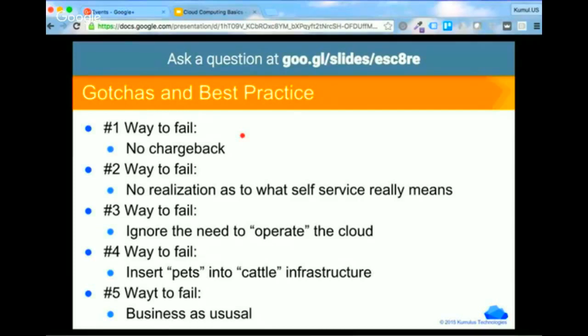It often leads to complete consumption of the resource space with no capacity for elasticity because resources don't get returned to the pool. Providing a chargeback model, or at least some form of update to the development managers or even the developers themselves, is the number 1 thing that you need to do if you're looking at private cloud.